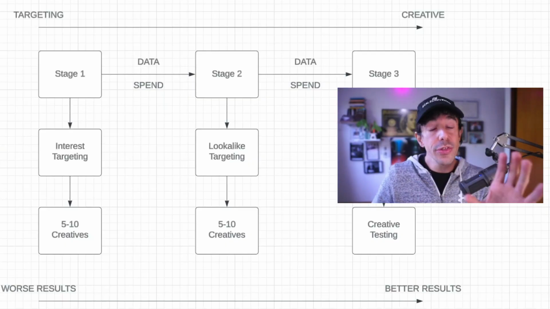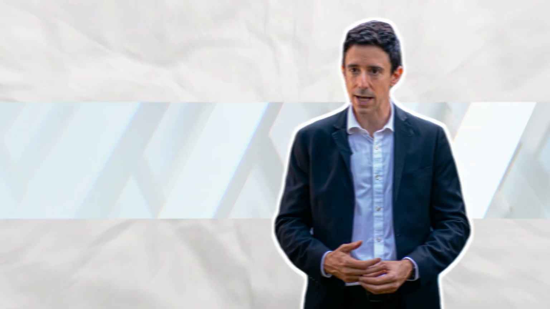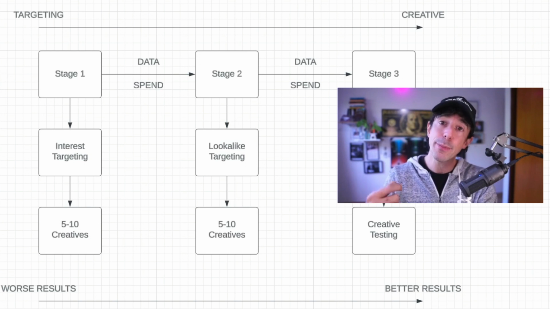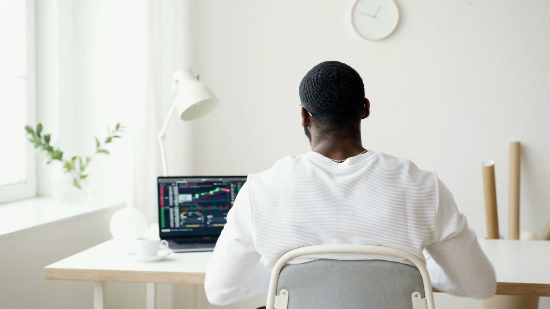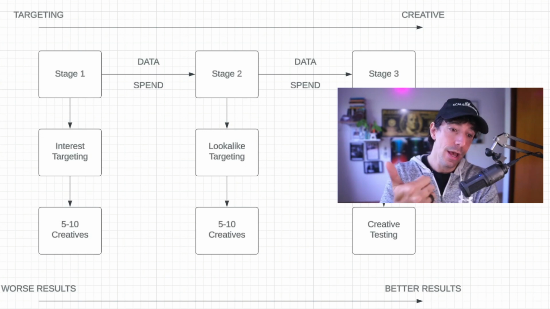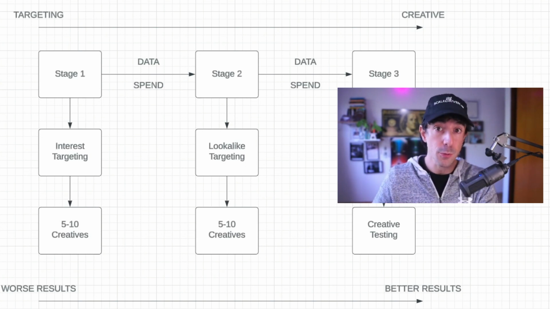Okay, so these are the 3 stages of an advertising campaign. You want to move through stages as fast as possible, and you want to keep on collecting data, keep on spending. And as I always say, advertising gets better through time. If you keep on advertising, if you don't start and stop your campaigns, you will start getting better results. Why? Because A, people will see you more, right? And that creates trust, provided that your product is good. And number 2, mechanically, that's how the Facebook pixel works, okay?